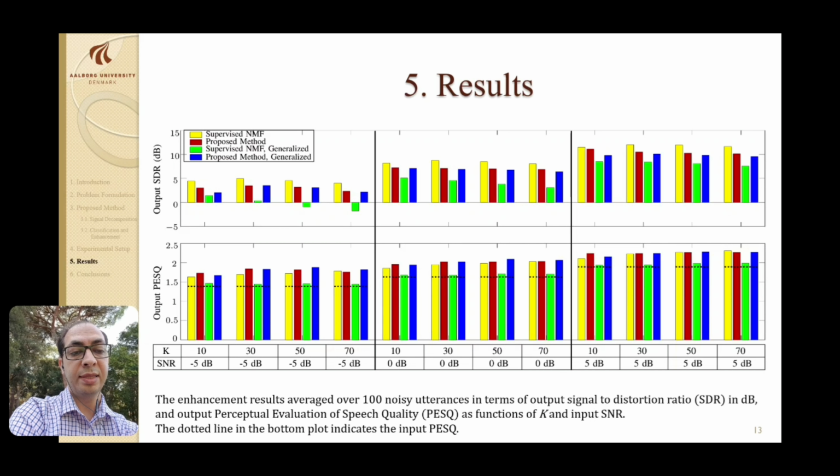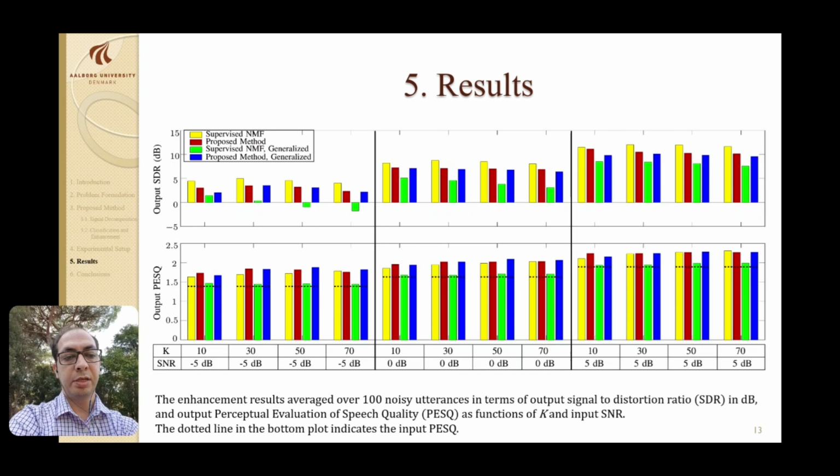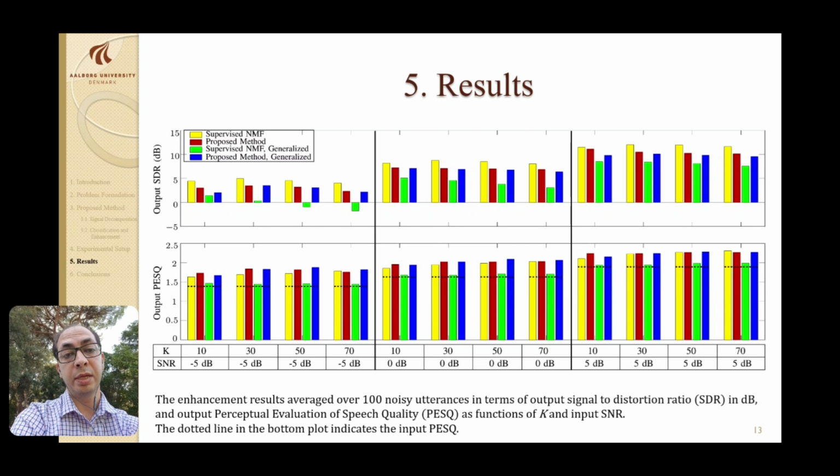This is due to the fact that different noise types with similar characteristics have similar impact on the distribution of the MFCCs of a speech signal, and it suggests that the proposed method can generalize for unseen noise types if they have similar characteristics and not necessarily the same noise signal to those present in the training data.